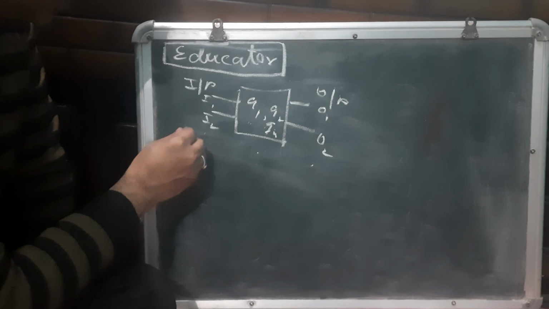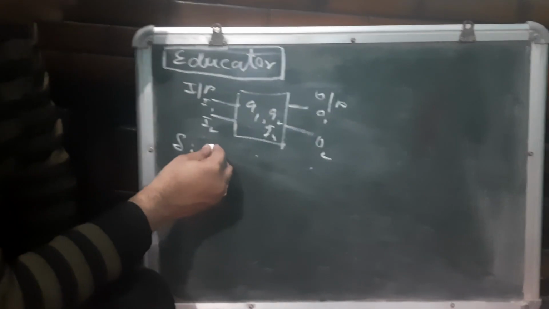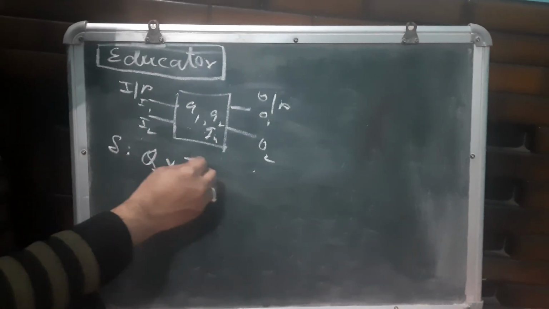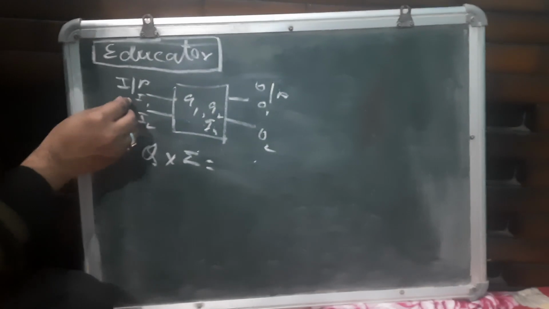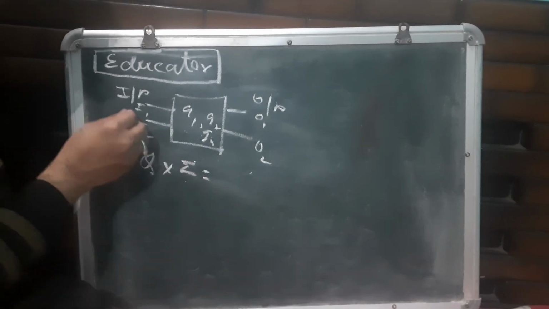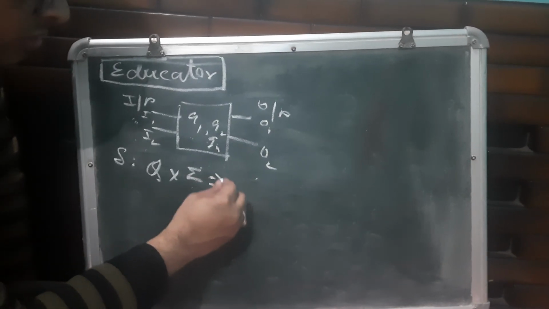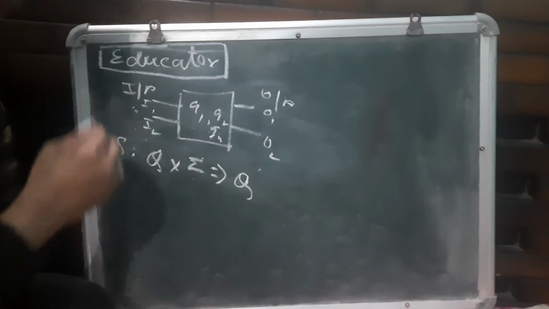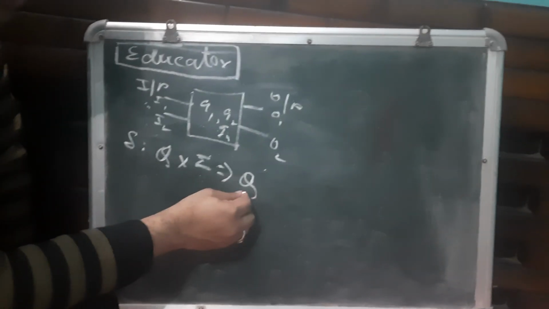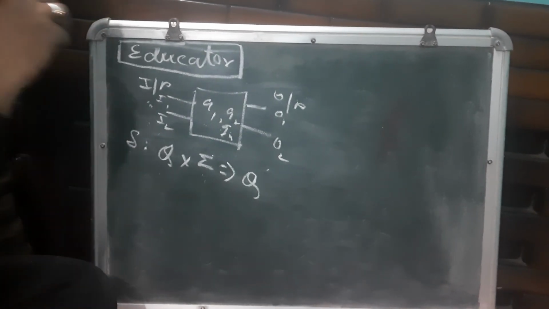And there is a transition function called delta, which takes the current state and current input alphabet. The input alphabet, as you are seeing here, has two inputs, I1 and I2. The input alphabet will consist of these two inputs. And this goes Q cross sigma, mapping to Q, meaning on the current state and current input symbol, it goes to the next state. Okay, so this is delta, which is a transition function.